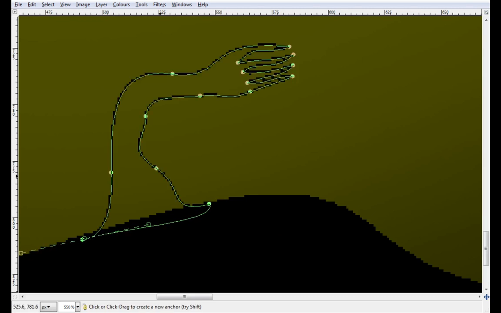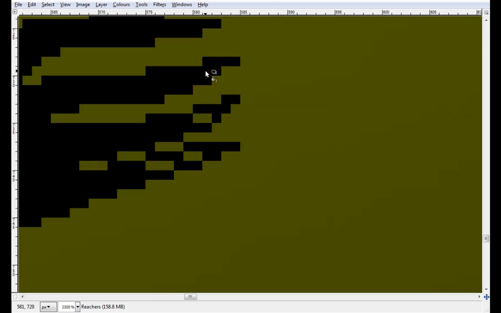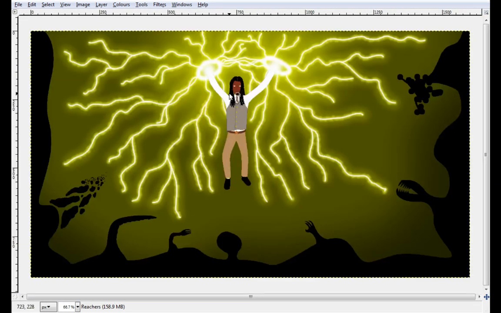Stroke path, and there we go. It's not quite the same as the other one. The other one looked more human, despite the lack of fingers. And this one just looks a little more terrible, I think. And that's good.